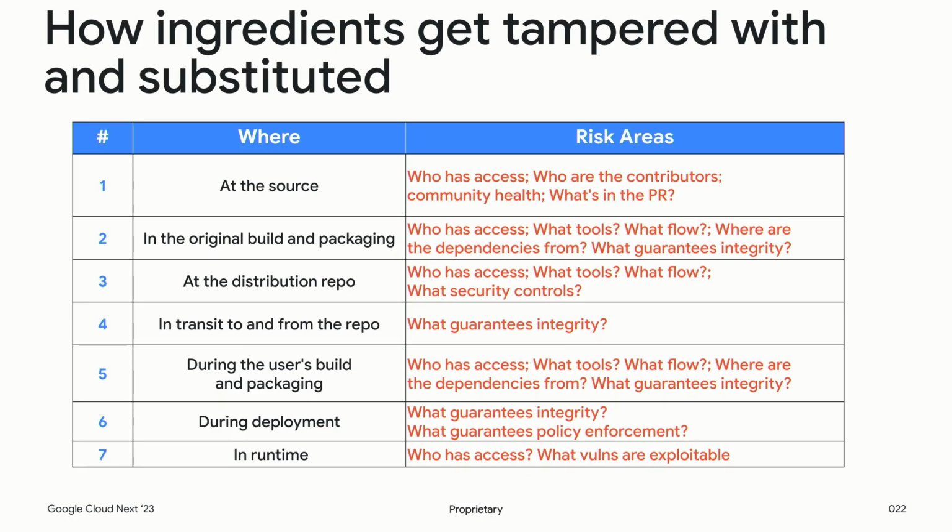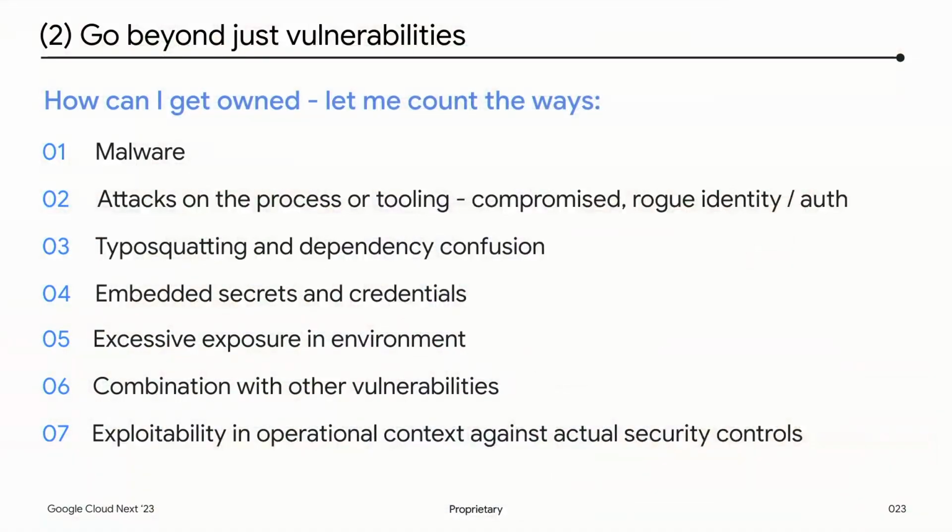To give a good example of things that happen in the middle, look at Codecov in 2021, where a malicious actor got credentials to a GCS bucket and uploaded a malicious package. Still included the working code. Everything looked good in source, but the package was in the place where developers are pulling from.